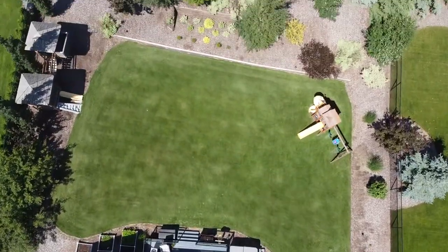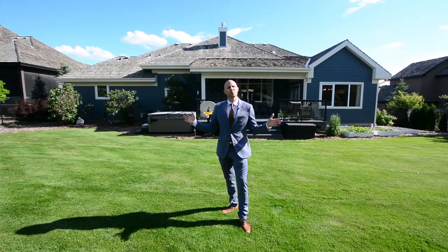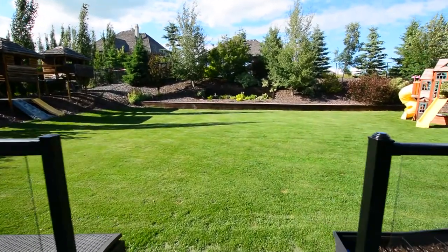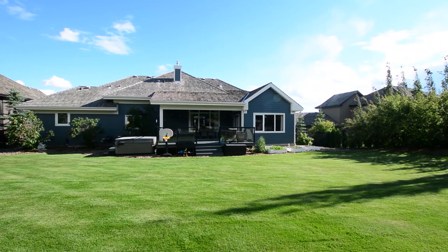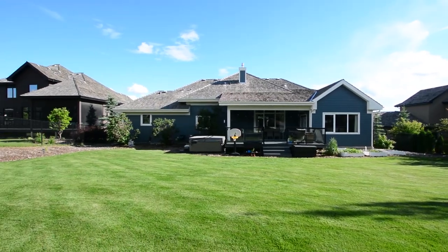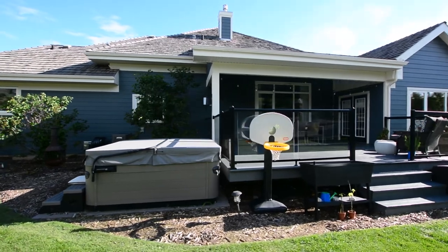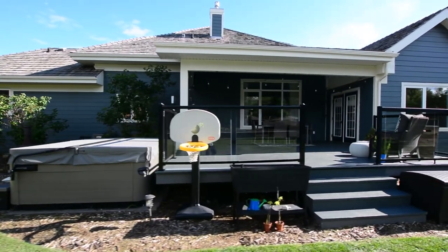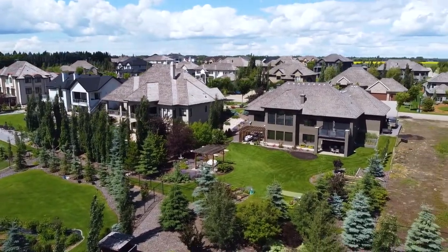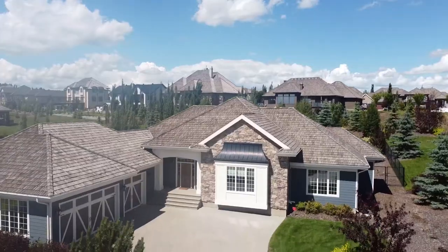Look at this backyard. With half an acre you have tons of room to spread out. This is a really nice flat space — you could put a hockey rink or set up an outdoor pool, anything you wanted. Behind me you'll see the covered deck which is great for having dinners outside and not getting rained on. There are large berms around the property and mature trees, so you just don't see your neighbors. It's a wonderful place to be.